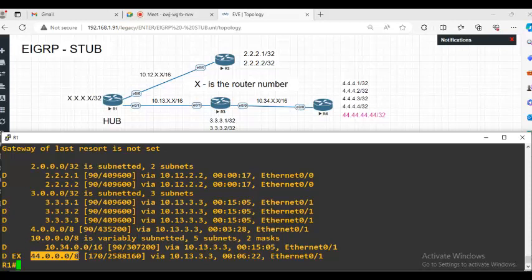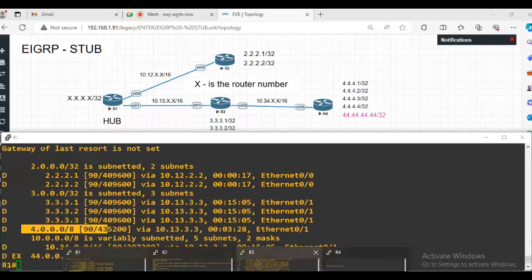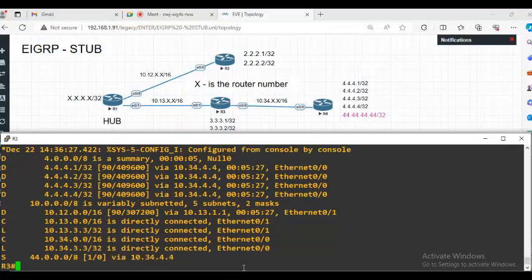Now, if I go to router 3 and say connected, what will be missing? Redistributed and the other one. Okay. This will be missing. This also will be missing. Correct. You understood? So in the real world, I should not say stub connected in R3. If you say that, you will not be able to reach 4.4.4.4. Got it? But in order to see how it works, I'm going to go to router 3. We'll talk about that later.